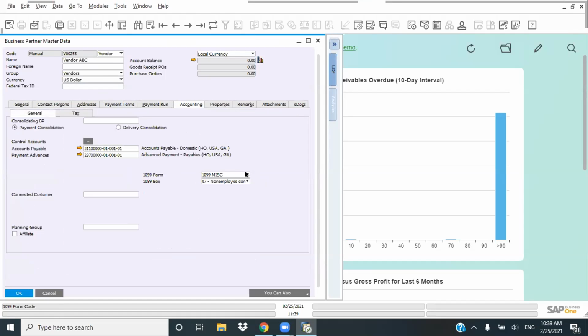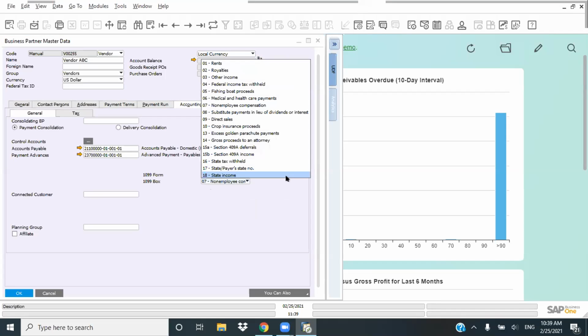So in here is where you select the type of 1099 that this specific vendor belongs to. In this case, I'm going to use the miscellaneous because it's the most common one, and everybody is very familiar with that. Now, the next field is the box. What kind of 1099 do they get? I see a lot of companies using other income. But in this case, we're going to focus on non-employee compensation. But you can set it up as you see fit, whatever fits that vendor in particular.